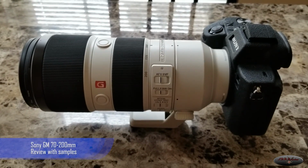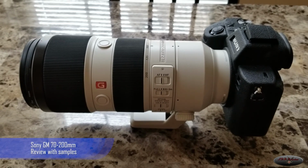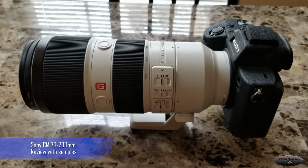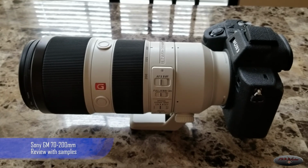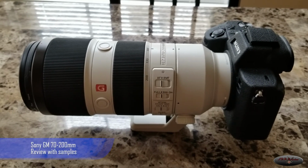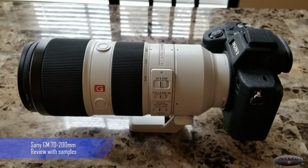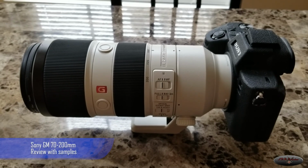I'll have something wide and obviously some decent zoom, and I think that's going to help me get my side business going quicker than just having something without wide angles. So I will be picking up that 85 millimeter again. I meant what I said about it for the price. If I had to buy it 10 times and dropped it 10 times, I'd buy it an 11th time. It's that good of a lens. I just needed something to get me making some money right now. So I will be picking it up in the future again.